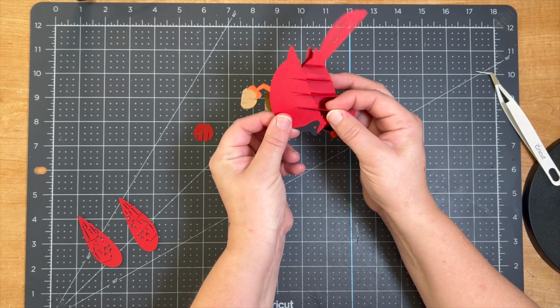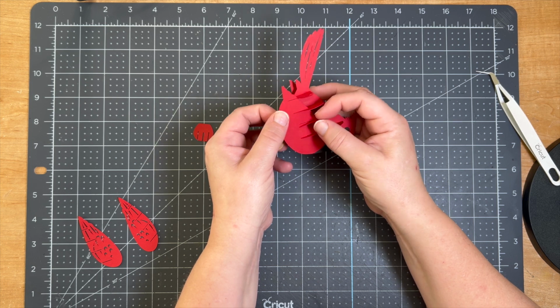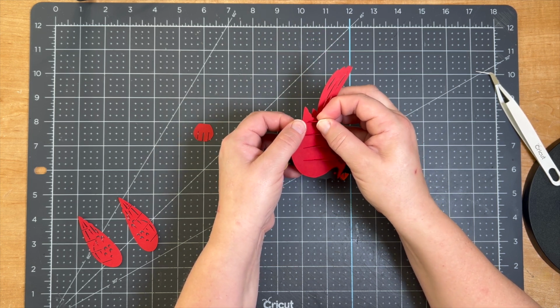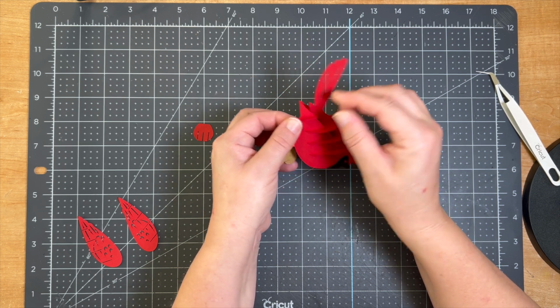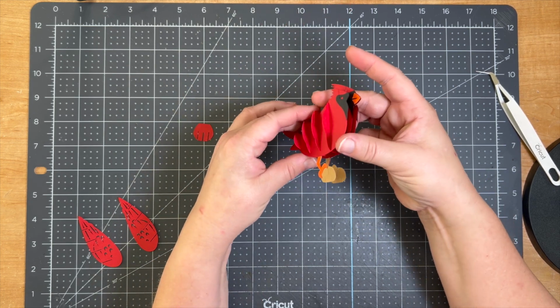But once you've removed the mat, it might not cut in the same place exactly. So always check that it's cut before you remove it. Adapting the settings as well. You can cut things on different settings. Just because it's cardstock doesn't mean you have to cut it on cardstock. If your cardstock cuts better on a different setting, then just go for it. Whatever works for you.